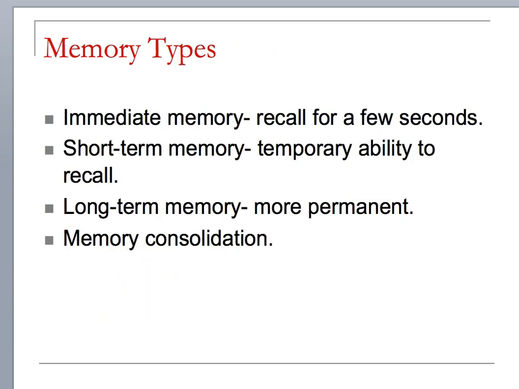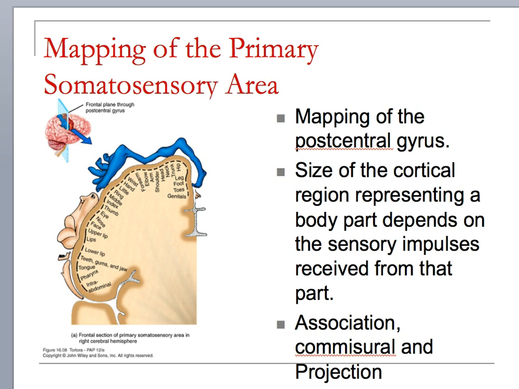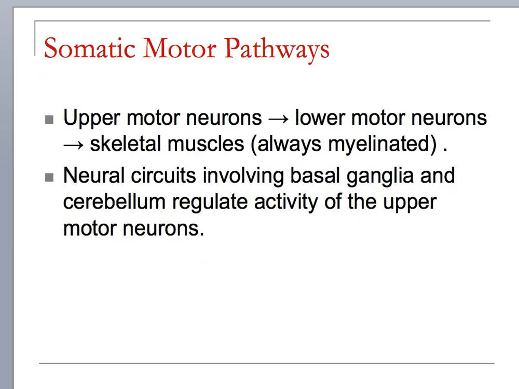Let's get back up to where you belong here. Information comes in, and so imagine you get some information here, then it's going to bounce around. I don't mean randomly bounce around. It knows where it's supposed to be going, but somehow that decision to do something with that sensory information will allow us to now activate motor pathways. Where you have an upper motor neuron that will always now activate a lower motor neuron, which are always your skeletal muscle lower motor neurons, and they're always myelinated.